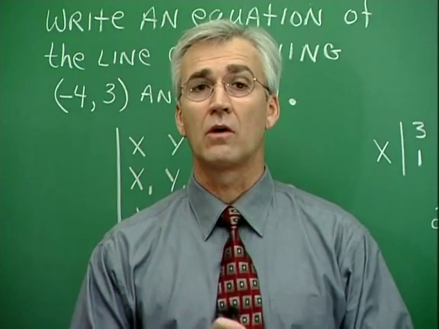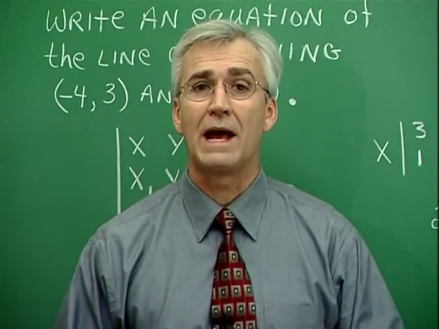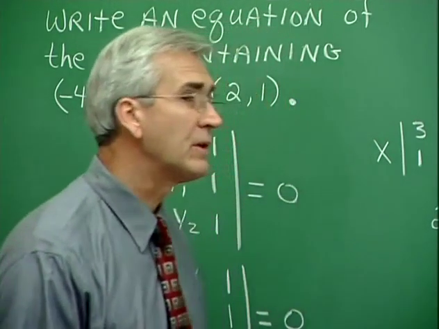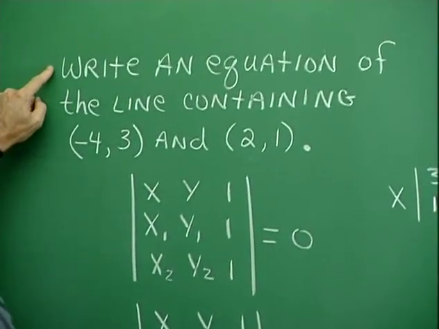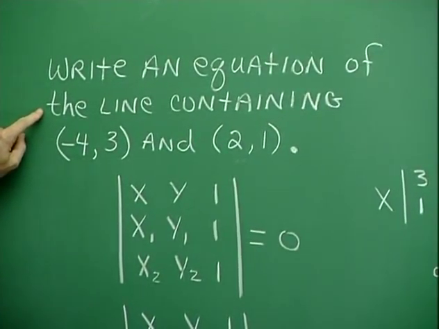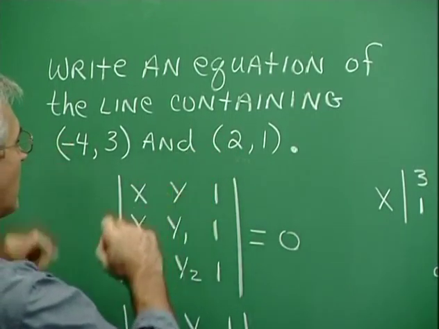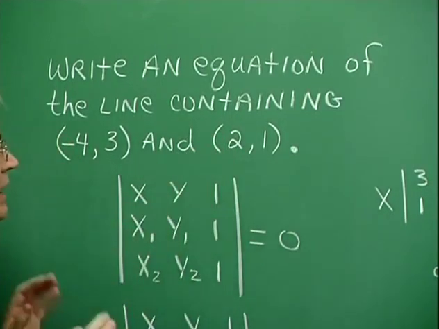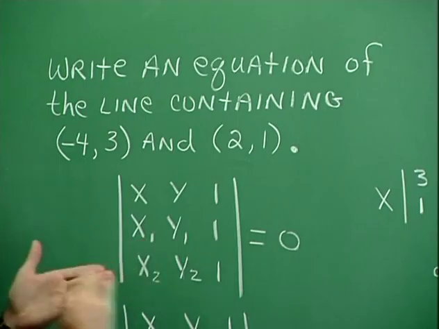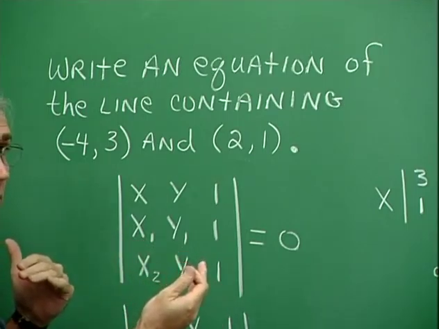Here's another problem where we're going to use the matrix format for a solution. The problem is one that we've seen before. It says write an equation of the line containing these 2 points. Now, when we had a problem like this in the past, we had to go to a special form of a linear equation, and that was the point-slope form.